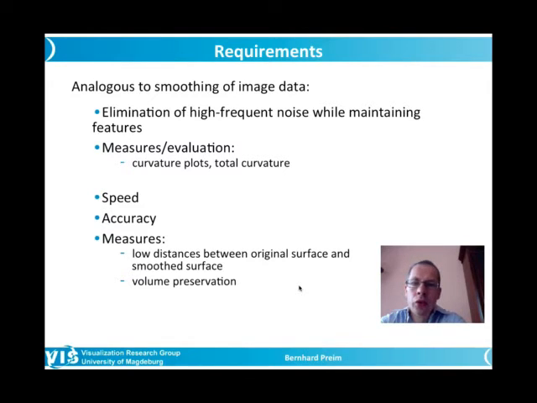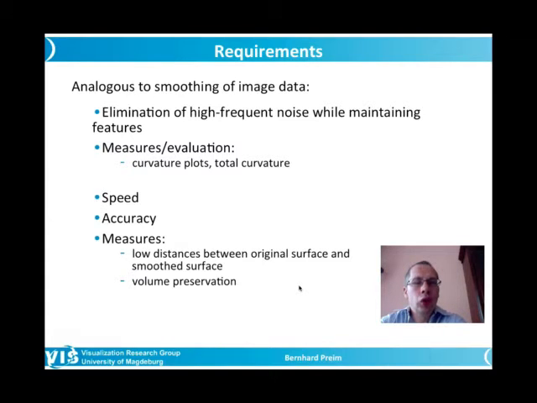Yeah, so qualitatively. That's not bad, but it should be complemented by something more quantitative. Yeah, the question is, are there measures that we can use that tell us whether or not we have achieved a certain amount of smoothing. And that is indeed the case.